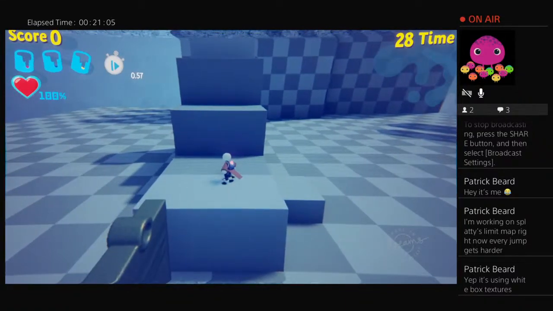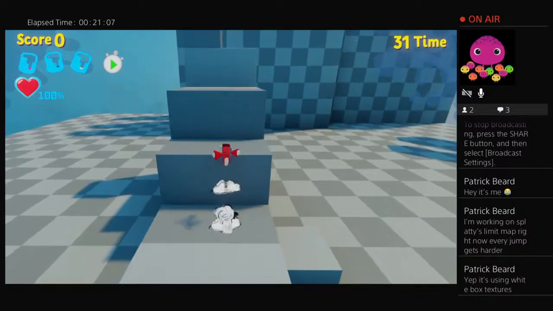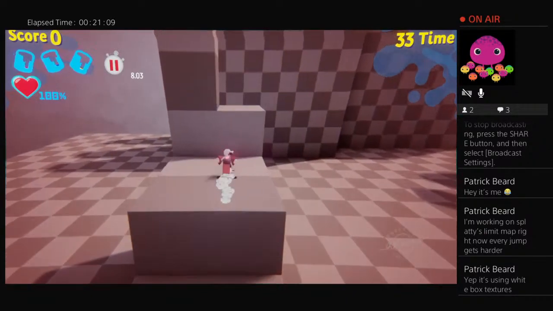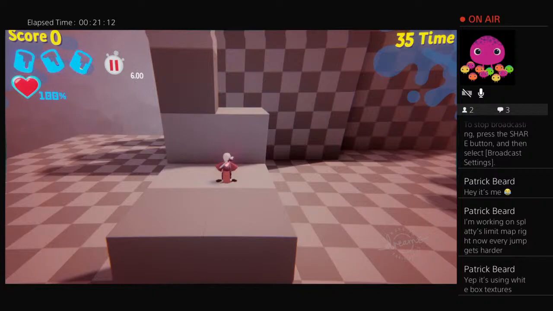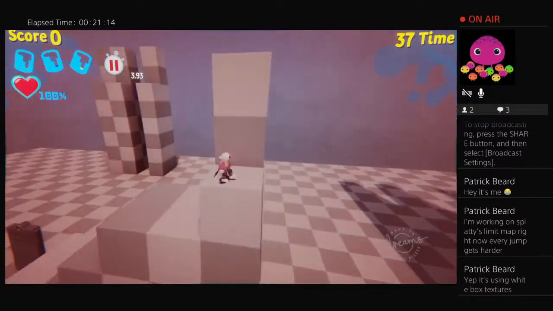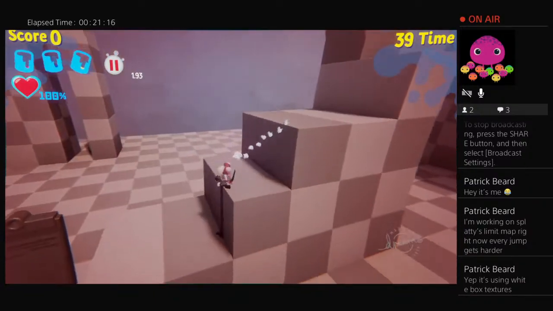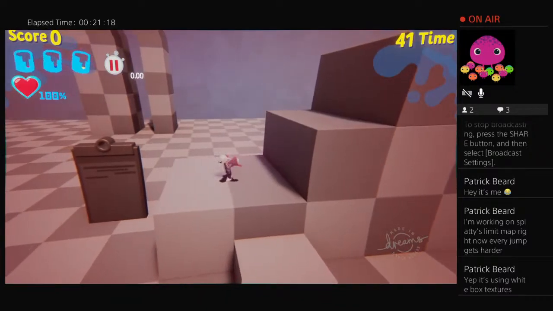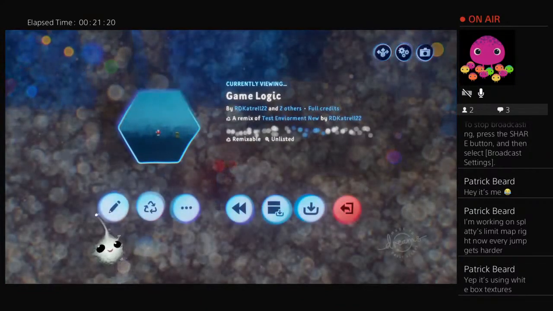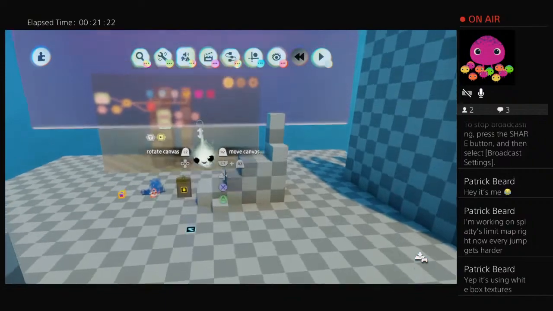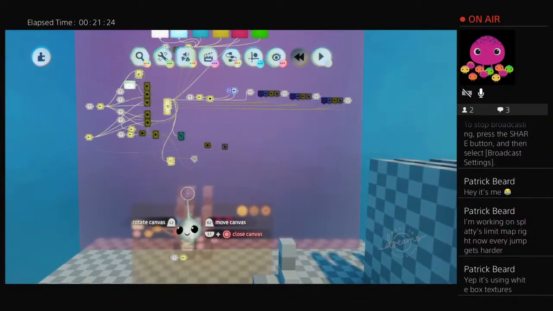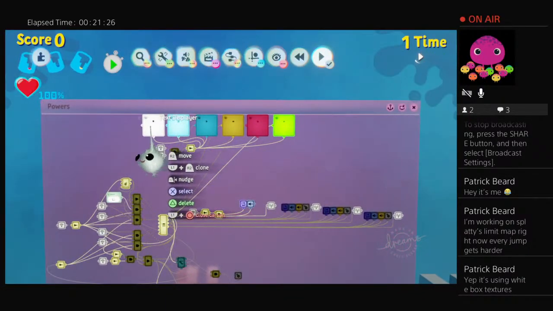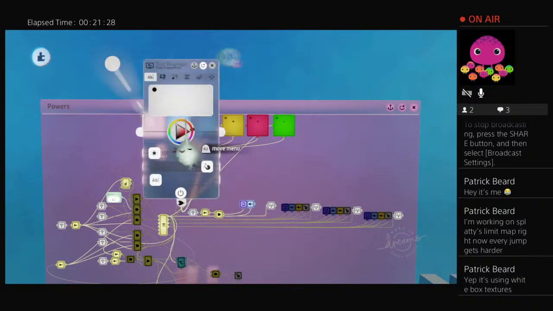Now my timer's off because it was bigger. I'm wondering if I can have the clock the same color as the UI. It's nice that it's white. Let's see. Maybe the color.